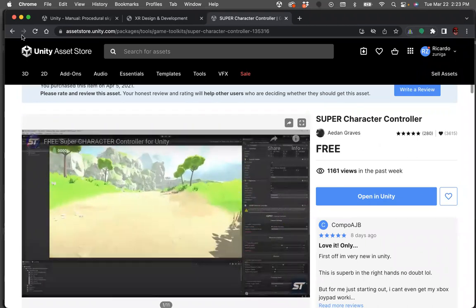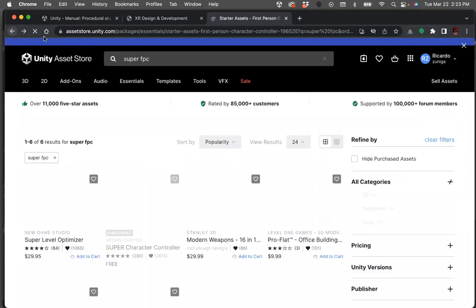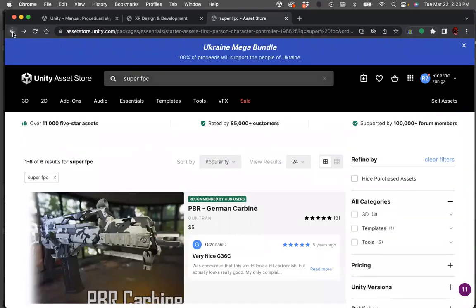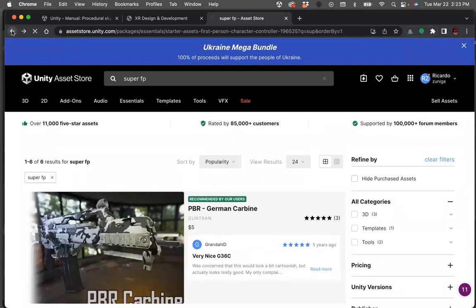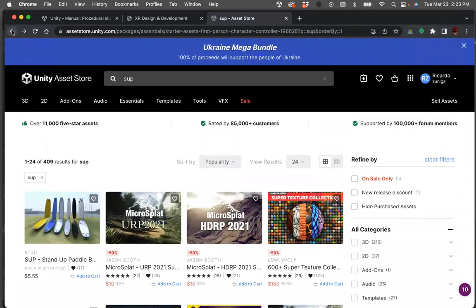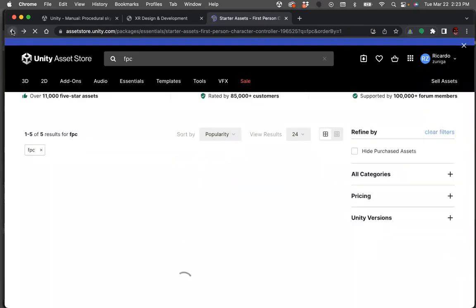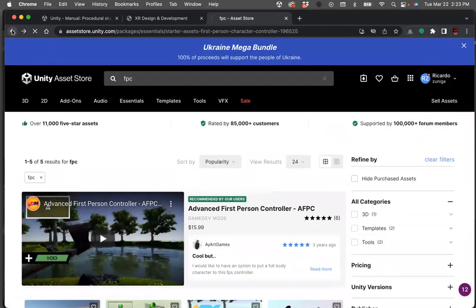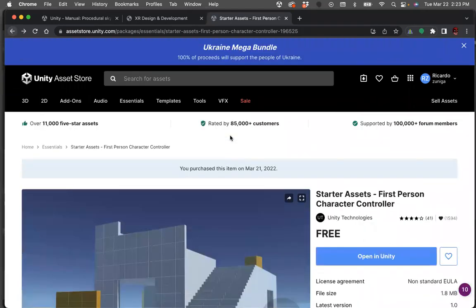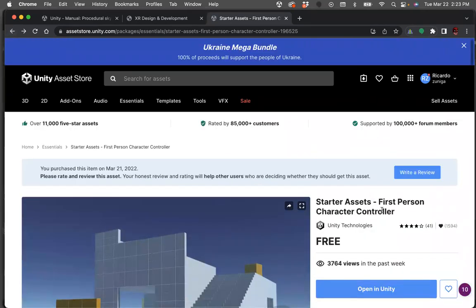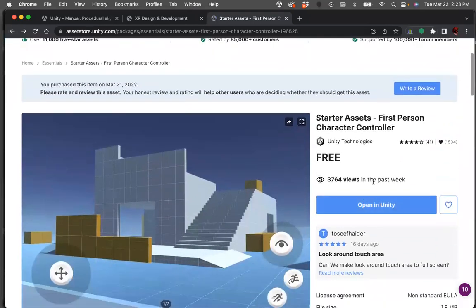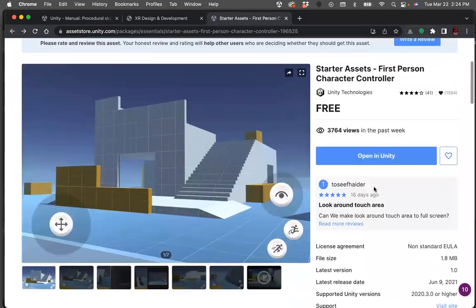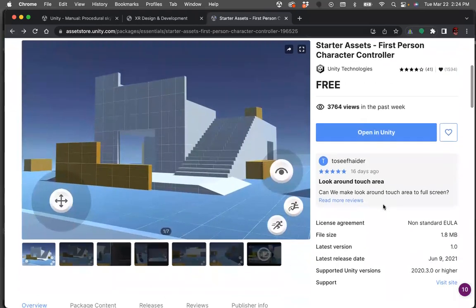However, I'm going to go with Unity's own character controller that uses the Cinemachine tools. It comes with a camera that Unity has developed over the last few years.